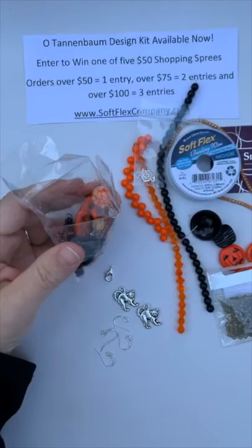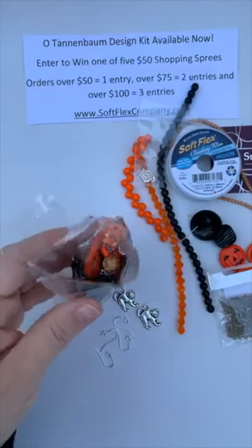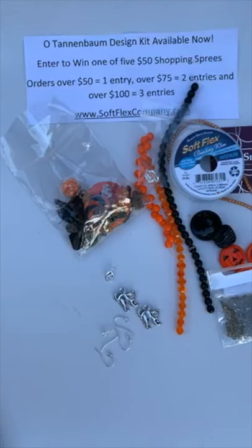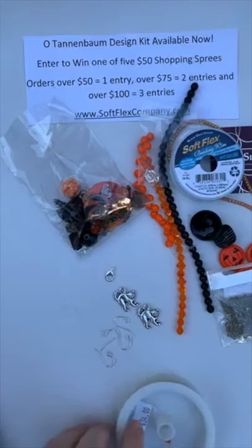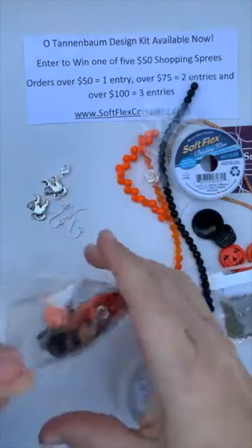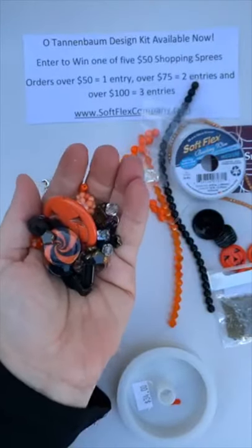Let me look for something I can put these beads in. And I don't have a spool of soft wax. That seems crazy. Let me see. Here's one. Okay. This will make it easier for me to keep track of everything. I haven't been thinking at all about what I'm going to design, of course.